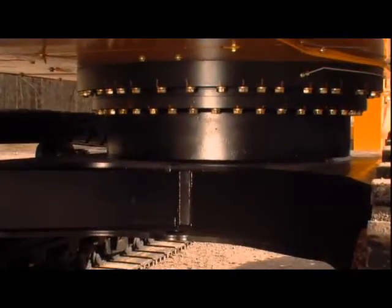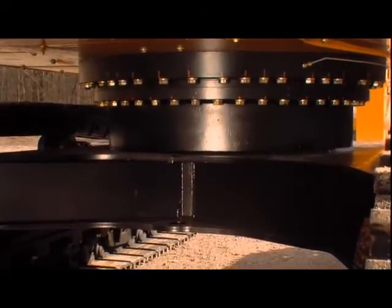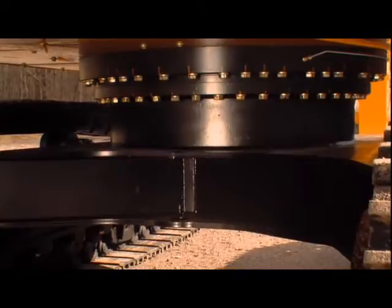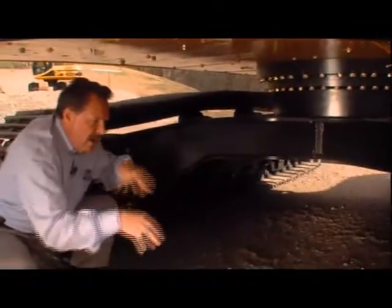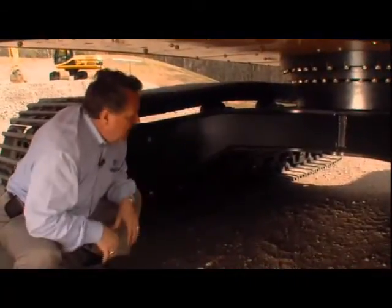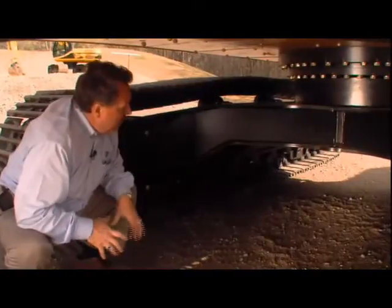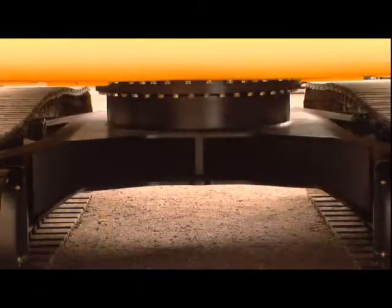You're looking at the strongest X-frame in class. We don't spare any steel, we don't spare any finite analysis — we've designed this machine to last. You'll see a lot of people that say don't ever sprag, don't ever run your machine around on the tracks and tilt it or anything. This machine is built for tremendous rugged wear. Look at that massive turret — that's a one-piece turret that goes all the way down through there. That's not two or three pieces welded together. A tremendously strong turret, tremendously strong X-frame.